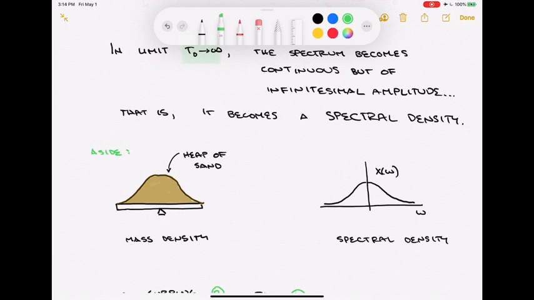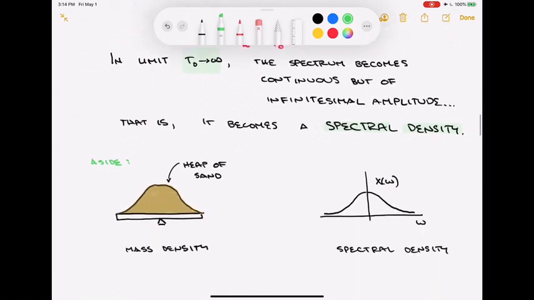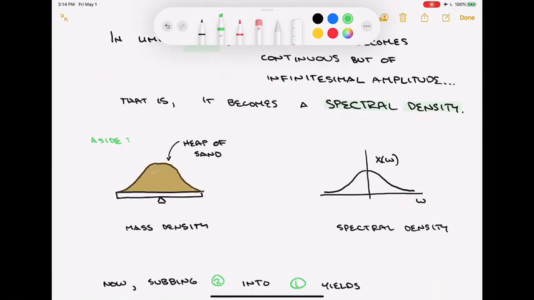By the way, this density that we were talking about, in the limit as we let capital T naught go off to infinity, means the number of samples gets really, really big, infinite, basically. And instead of just a bunch of spectral lines, we get a continuous distribution, right? Because there is no period, and the height becomes infinitesimally small. We call that a spectral density. It's a distribution of signal content, signal energy, over frequencies, and a term for that is the spectrum. So let's do a little aside on this and think about one way of thinking about density functions.